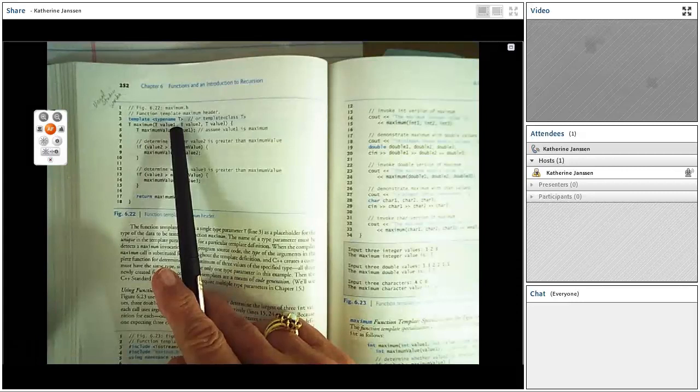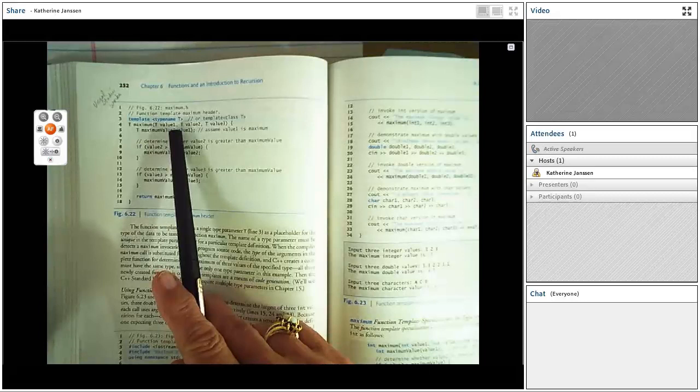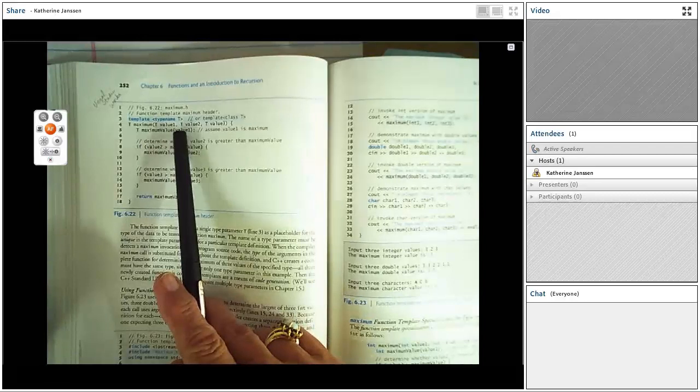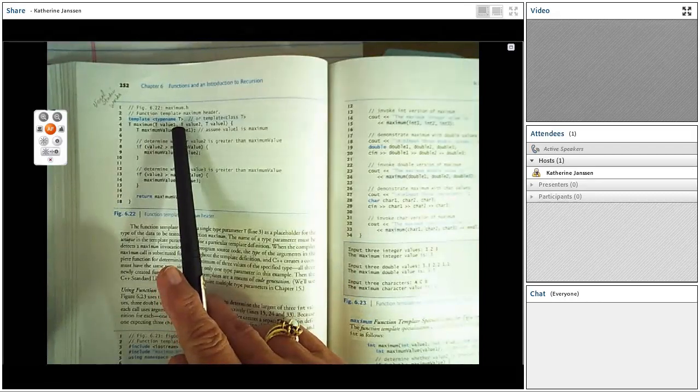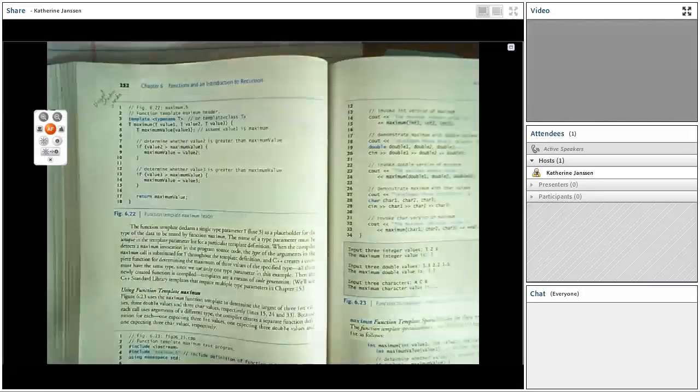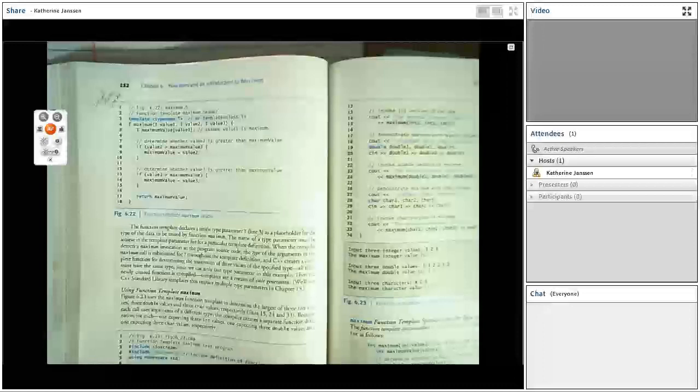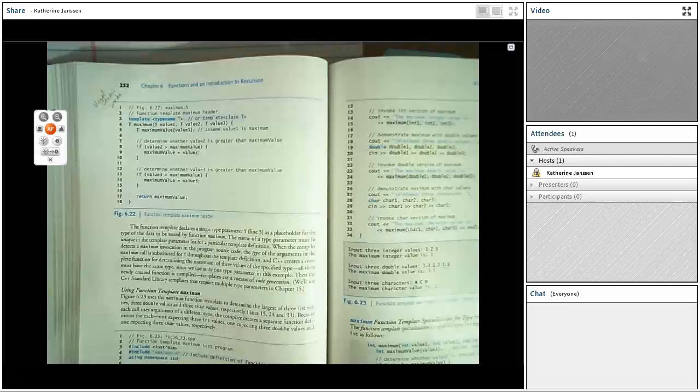When the compiler detects a maximum call or invocation in the program source code, the type of the arguments in the maximum call is substituted for T throughout the template definition. And your C++ compiler creates a complete function for determining the maximum of 3 values of that specific type. Now, all 3 must have the same type.